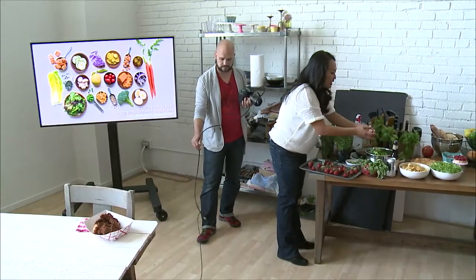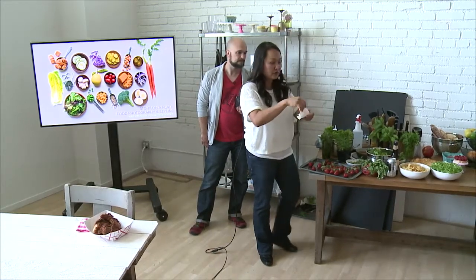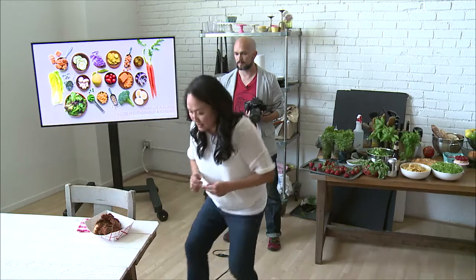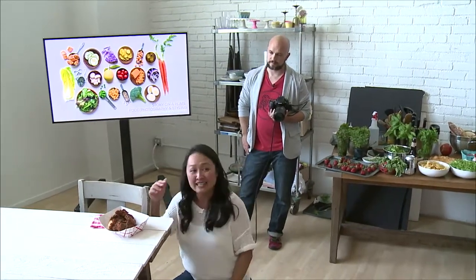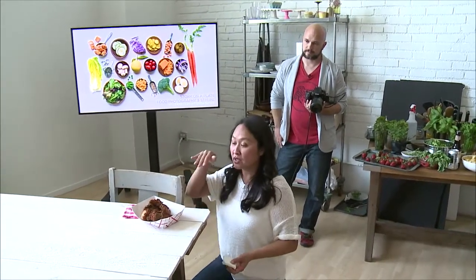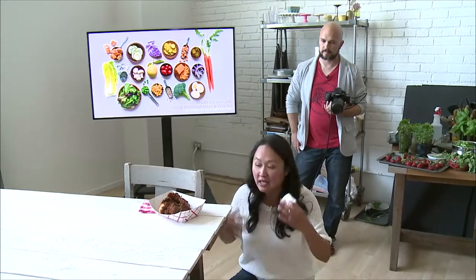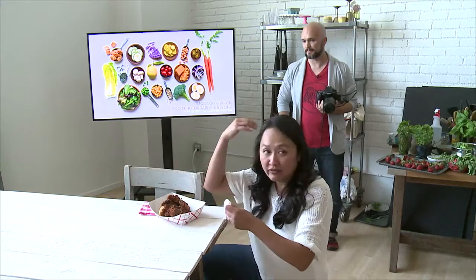If I wet paper towel, I can control the shape so much more, and I get a little lift to bring up the hero. I've got to make sure that when I do that, I don't still see this. In styling, I'm going to always make sure I go up and down and anticipate what's the highest angle he's going to shoot. Obviously he's not going to shoot top down, so if the highest angle is right here, I've got to make sure even at that angle you don't see the paper towel. That's going to help because you're all photographers and food stylists — you can knock off that checklist on your own.